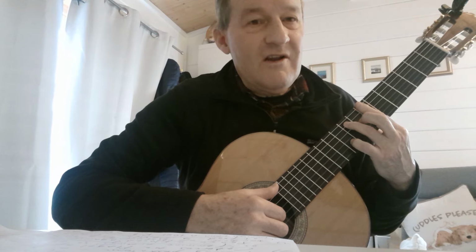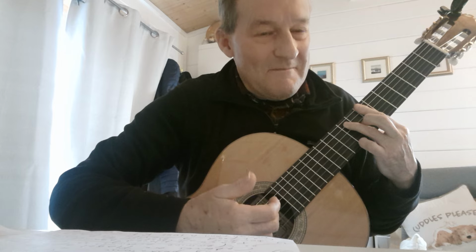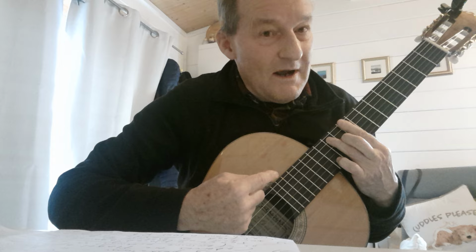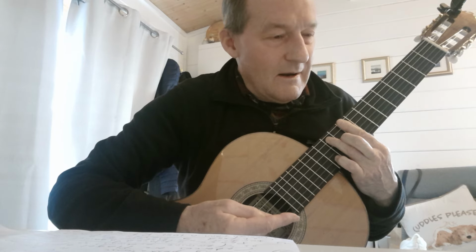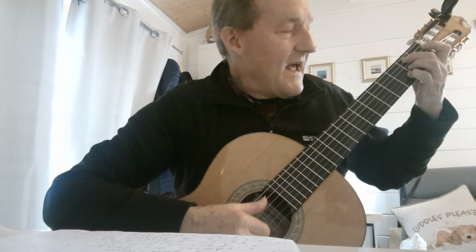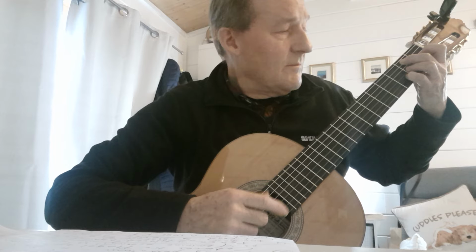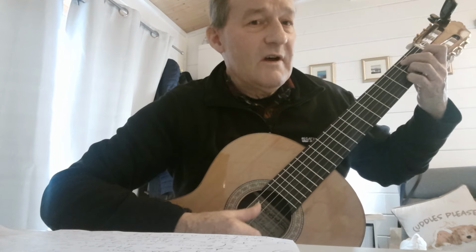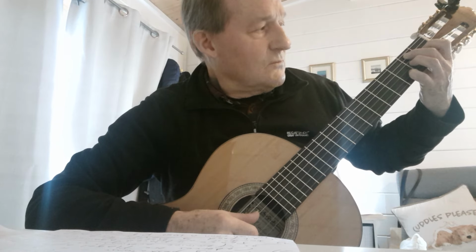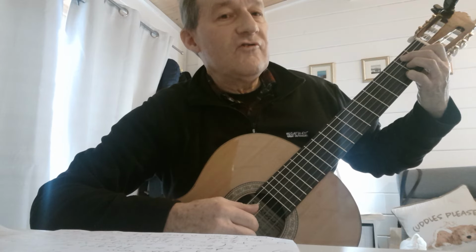So the genius of that is that the melody goes up to begin with on the B minor 7th chord, and then comes down the other way on the C sharp minor seventh chord, and then back to D major seventh, and then a suspension. That is an E7 chord, but not having the B at the bottom, it has a B on the root on the fifth string, which then resolves. So you've got the A to the G sharp on the third string.